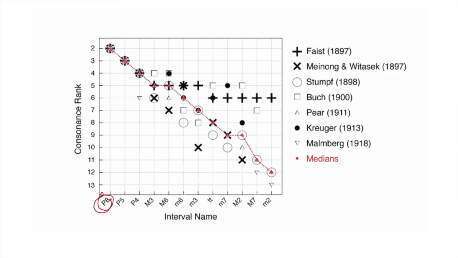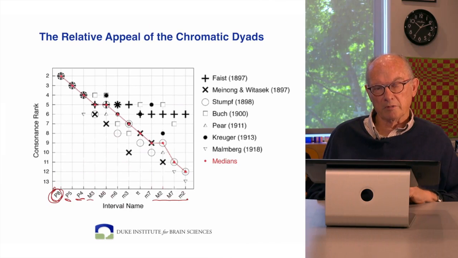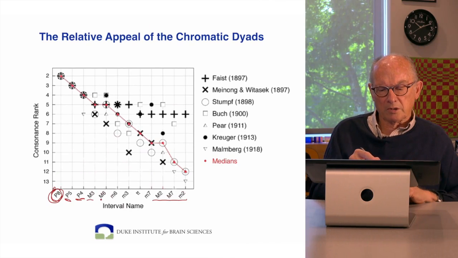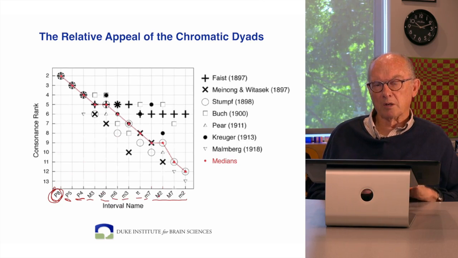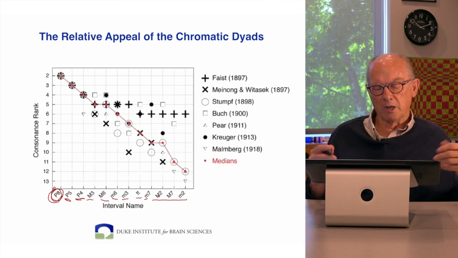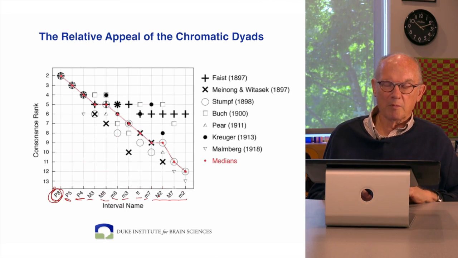So this interval, P8, is the octave, this the perfect fifth, perfect fourth, major third, and so on for all of these intervals down to the major seventh and the minor second, which are the least consonant of these intervals. Again, this notation is the notation in the standard Western scale, but music around the world has some similar kind of notation, maybe expressed a little bit differently.